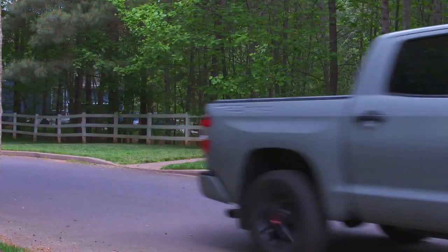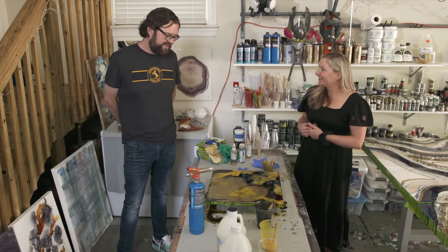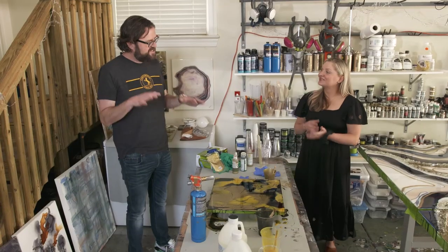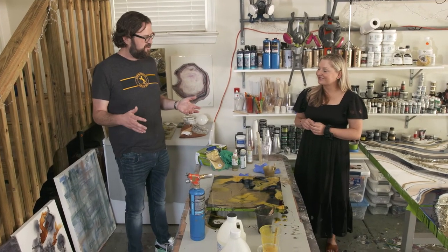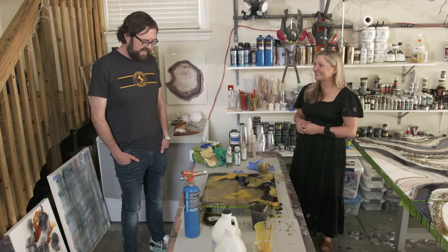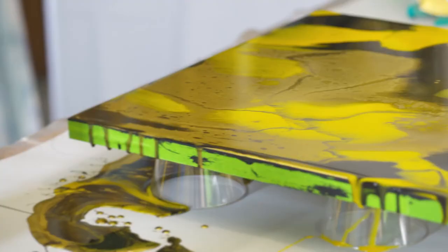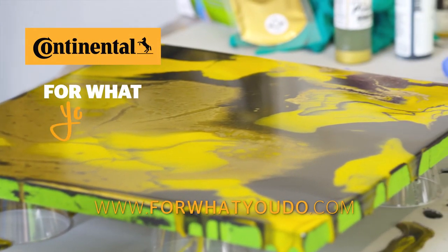To see that all come together, to have a vision and work with a client like that — that's special. I think it looks pretty cool. I think it looks awesome. I feel like it probably still needs a little more time to dry. Yes, it does. I know that inside every garage there's a story, but to see how you use yours and you've turned it into this incredible studio, and to even see your pieces in someone's home — it's just amazing. Thanks for what you do. I can't wait to do something with this. I feel like I can find a nice wall to hang this on. See more of these stories at ForWhatYouDo.com.